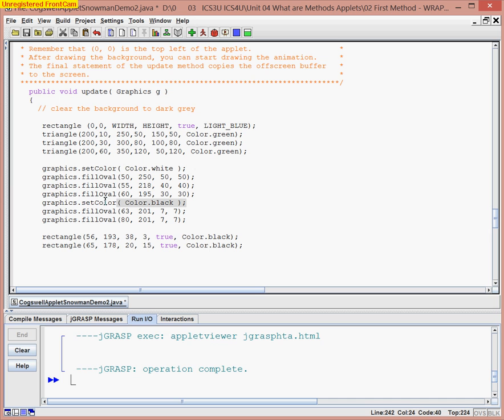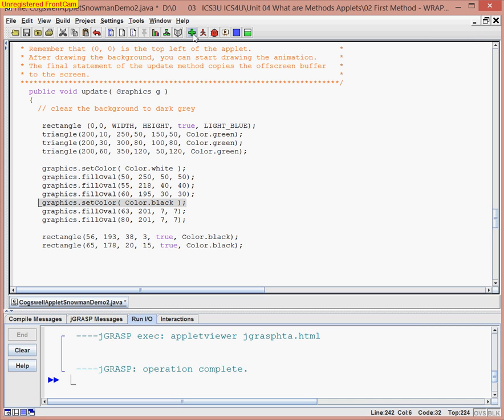Up here where I change the color to black, I will get rid of this line, but first I have to make wrapper methods for my ovals, and that is the next thing that you should do on your own, whether or not you're using ovals, because I'm going to look for your wrapper method for oval when I mark this project, and you will get points for having actually built the wrapper method for your ovals. Okay, good luck. Hope your program works.